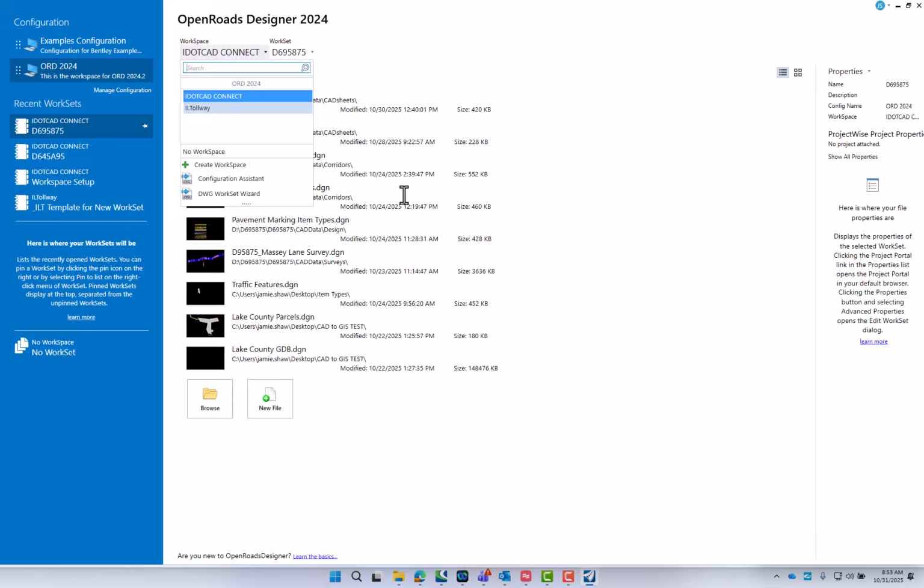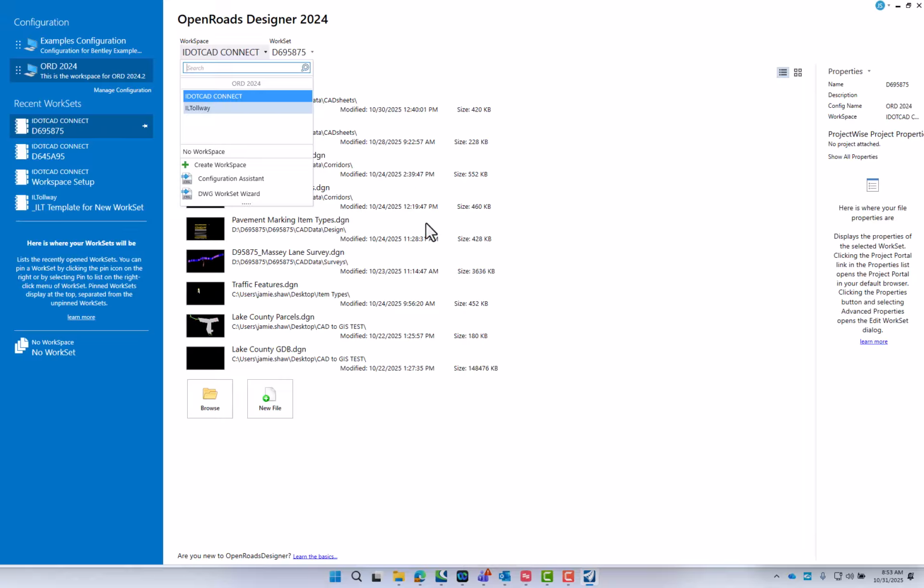The reason I stress that is because inside of ProjectWise, we have those same numbers, D695875. If that was a real project, we'd have that same project. And in ProjectWise, when you submit to the Project File Exchange and they pull your DGNs over to our workspace, to the project, all the folders and everything match, all the work sets match and everything, and there's not a lot of issues. So give it a name.